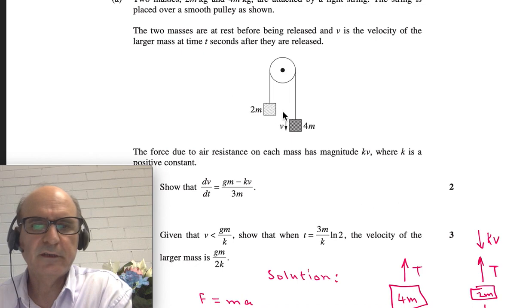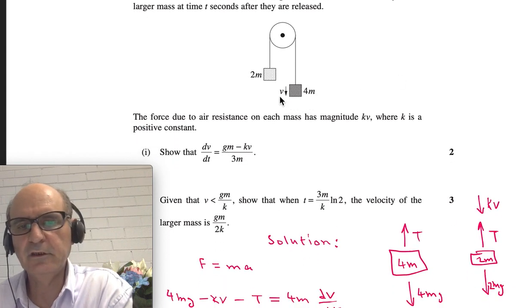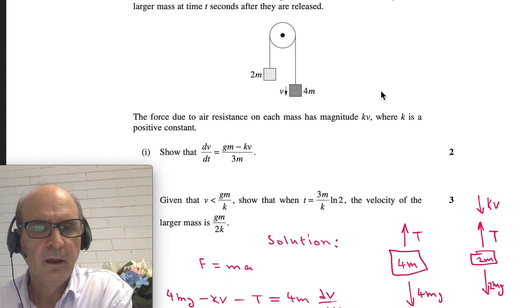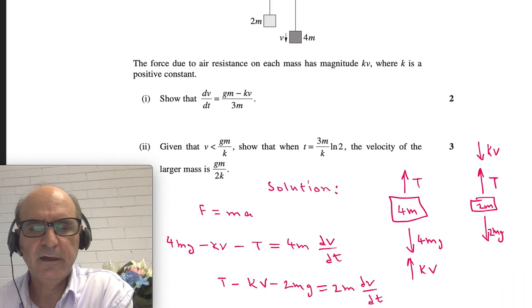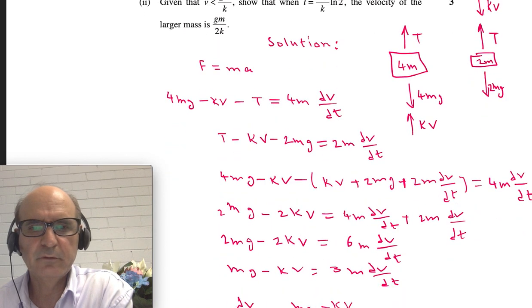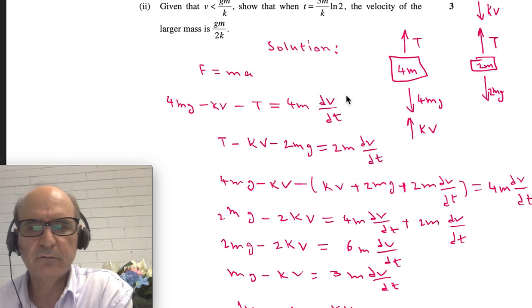Okay, so this is like two masses connected by a string which goes over a frictionless pulley, and this string is not extensible, so we can assume that, and it has zero mass, and we can assume that the two masses have the same velocity, even if they are talking about the velocity of the larger mass. For any mechanical question, as always, our starting point is Newton's second law, F equals ma.